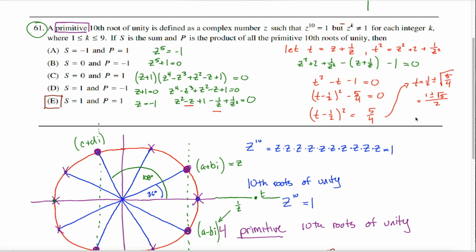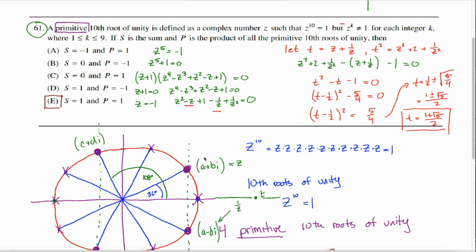The value of t that I'm interested in is (1 + √5)/2. Okay, cool, but we don't want to know what t is equal to. We want to know what z is equal to. Well, we can immediately figure out the real part of z, because the real part of z and the real part of 1/z sum together to create t, and the real part of z and the real part of 1/z are the same. Therefore, the real part of z must be half of t.